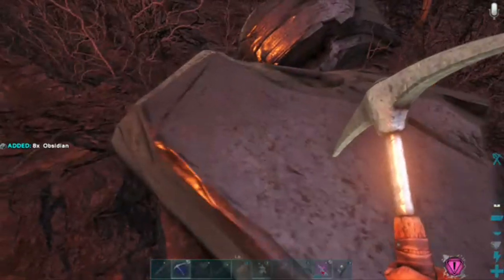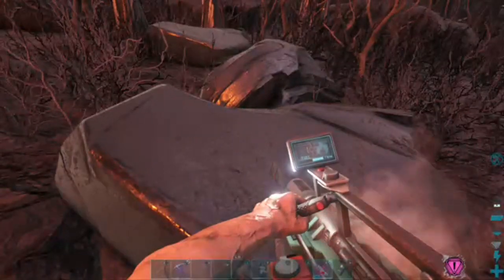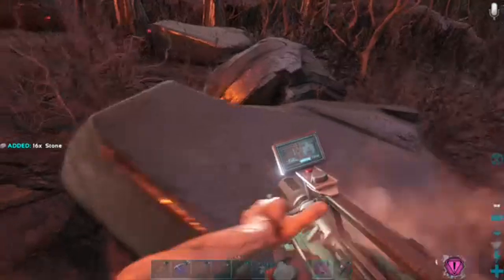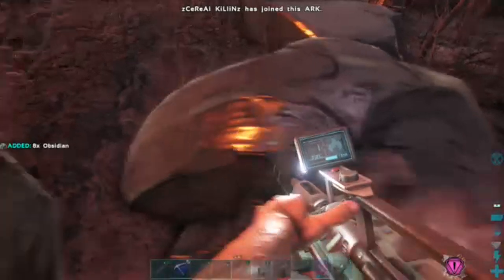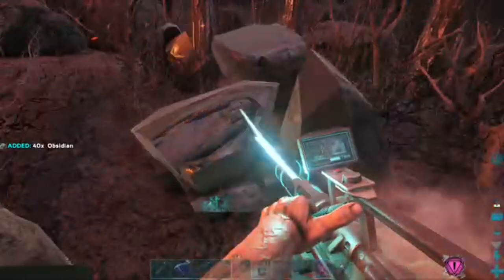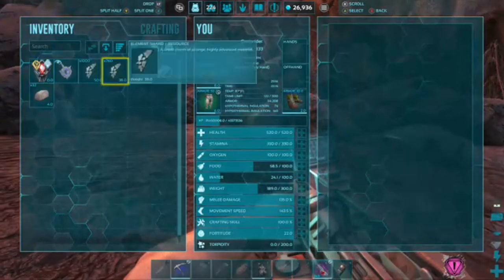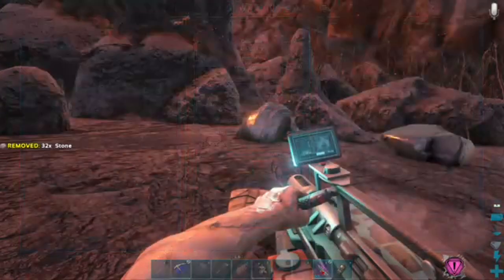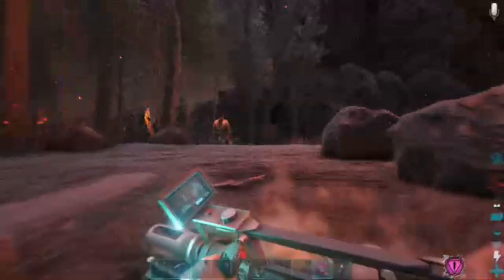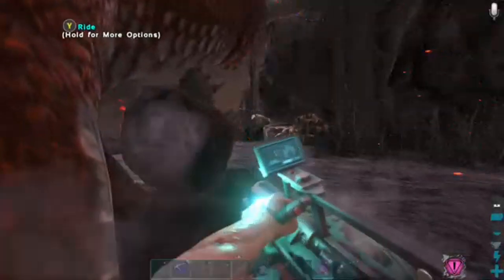We get 8 Obsidian. Let's use our fancy little mining drill. Fire up. Tap. Stone. Come on, tap. Oh, that's crap. 8 Obsidian. So it looks like it's equivalent with the mining drill actually. Of course you get the weight reduction. So yeah, I don't recommend a pick or a mining drill for those guys.